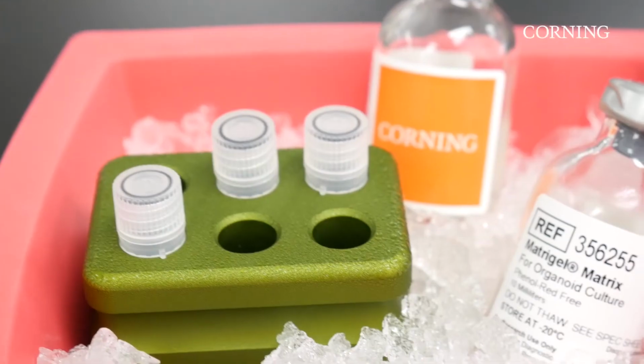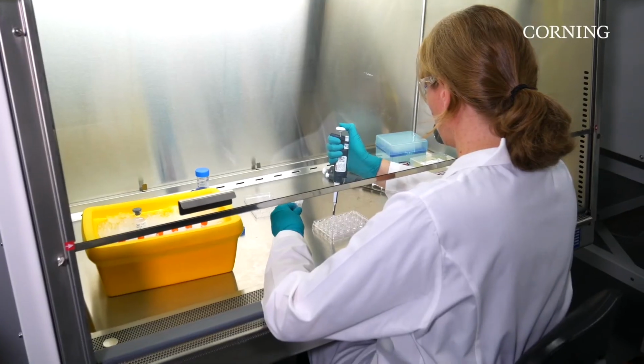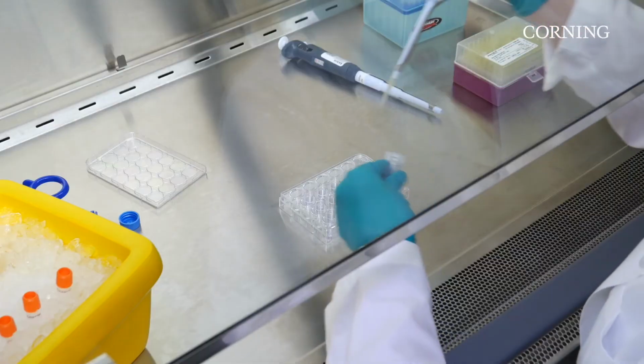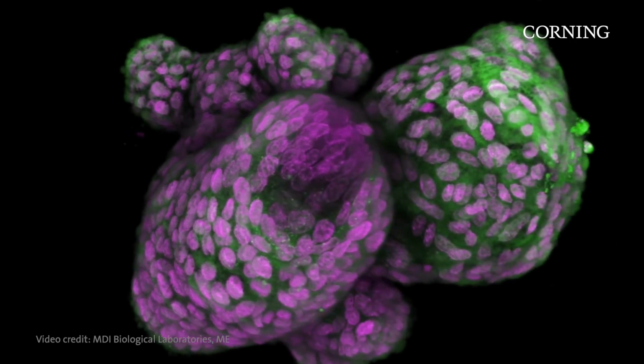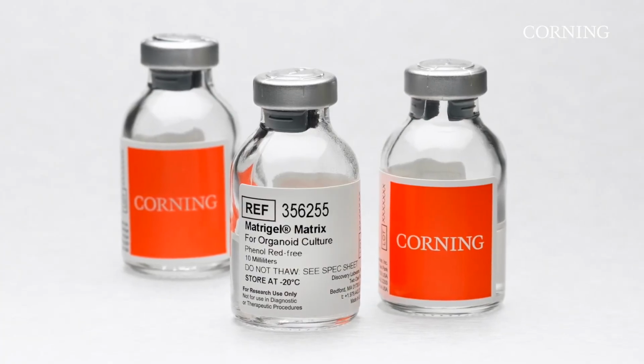Okay, what is the Matrigel? Matrigel is a product name that acts as a 3D scaffold for the cells and scientists use it for 3D culturing the cells. It's rich in 2 types of proteins that can be found in a natural extracellular matrix, which are deposited by specific mouse tumor cells called Engelbreth-Holmes-Swarm.